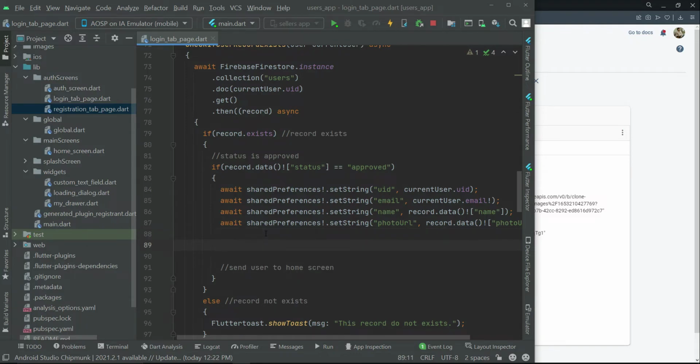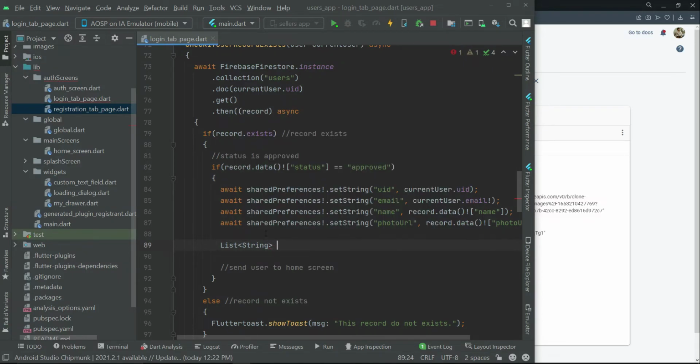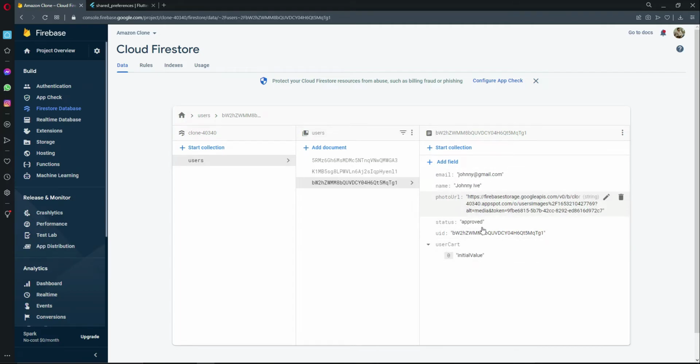So we can create an instance of list of type string, and we can give it the name user cart list, and whatever is inside the cart, basically you know that this record is coming from the Firestore. Okay, so we are getting this user cart from the database. So let's say if the user already adds some items in the cart, okay, and then after it he logged out from the app, then the cart contains some items which we have to retrieve.